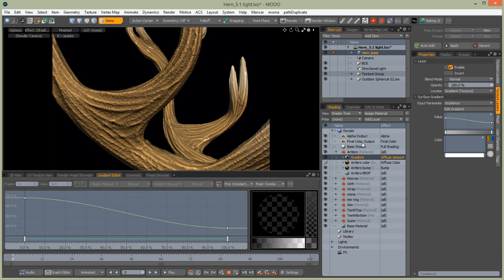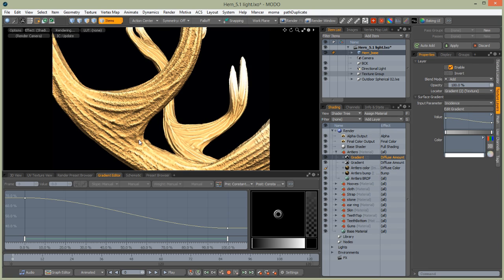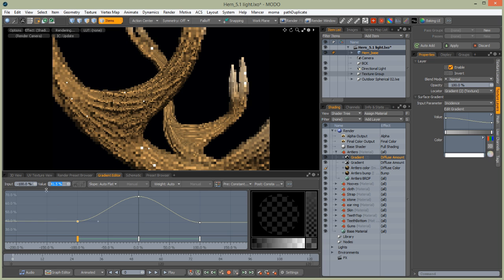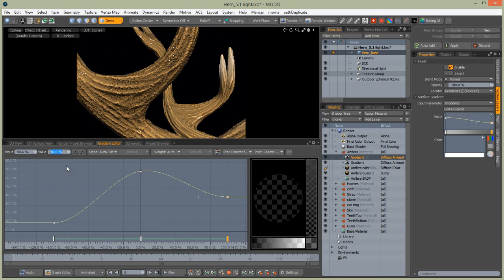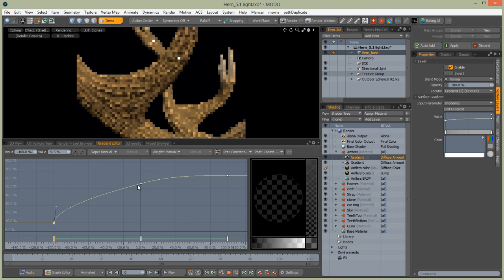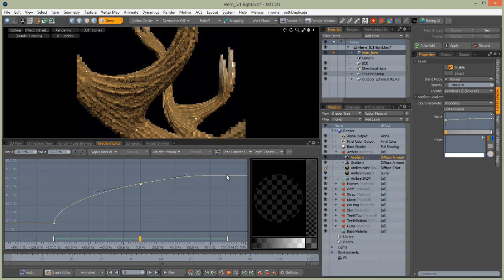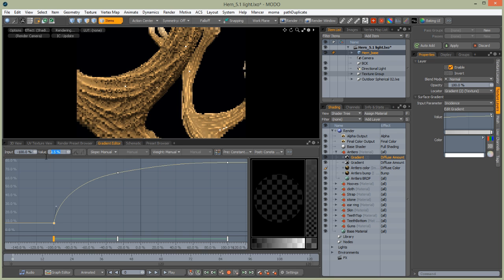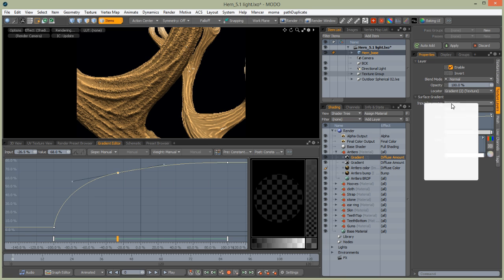So we can duplicate the gradient and change its mode to normal, and now we can just add some keys and lower those settings just a little bit down. And I'm trying to change the bump height.